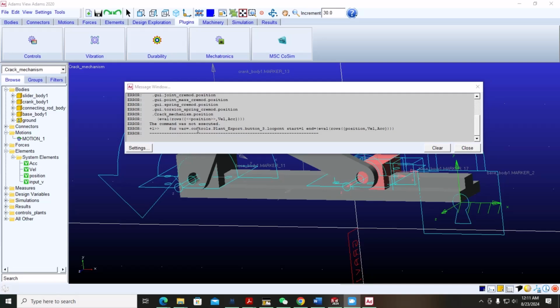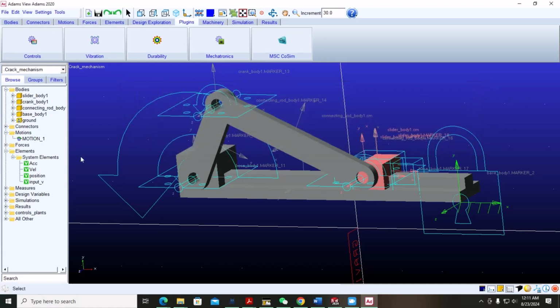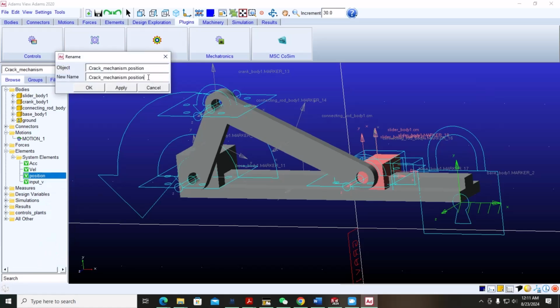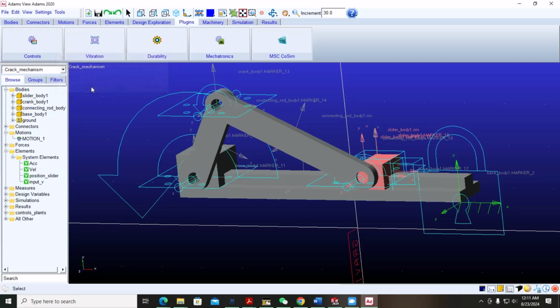Okay, it shows that maybe there is some problem with the name position, because there are many other parts that have the same name of position. So we can just change the name, rename, and we can say position slider, and then say okay.